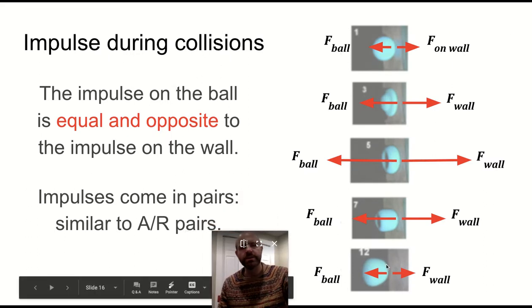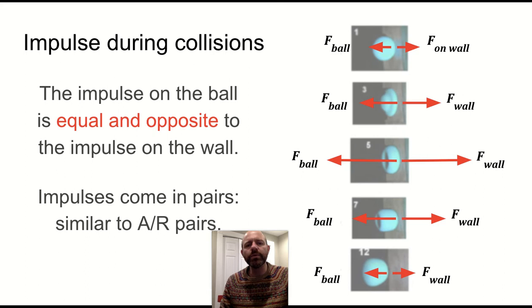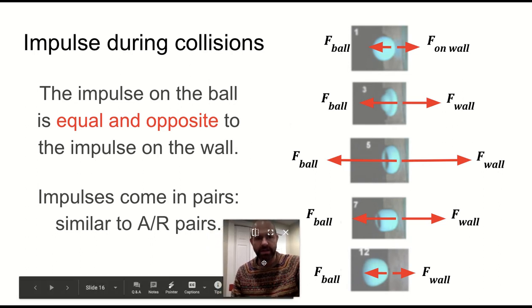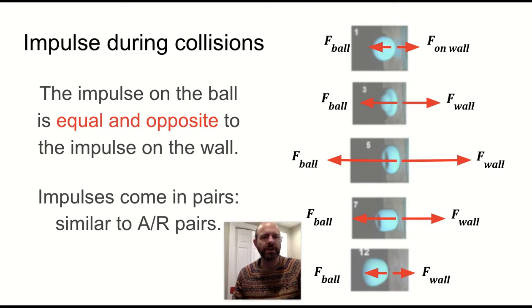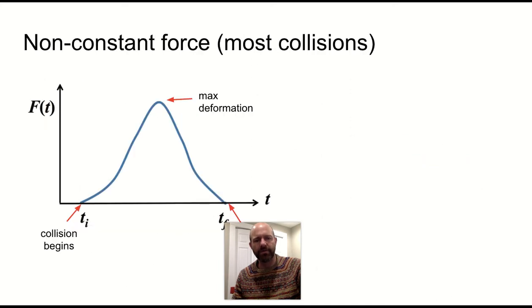Here's kind of a little picture of what's going on. This is actually a snapshot of a racquetball, not a tennis ball, but it shows up better because it's blue on the background. The thing you will notice is that the force of the ball on the wall and the wall on the ball are equal in magnitude and opposite direction. That's Newton's third law. That didn't change. Right? But the amount of force changes over time. When it first hits, there's just a little bit of force. At some point, you get to your maximum compression or deformation, and you get your biggest possible force, and then it kind of pushes up off the wall.